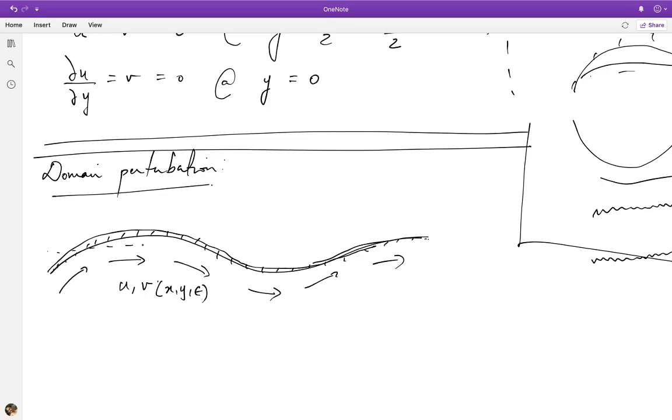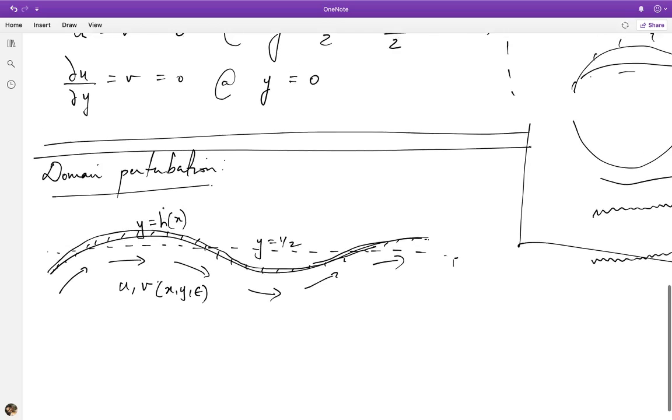Now, the mean position of this wall I am going to indicate by this dashed line. This corresponds to y equal to half, whereas at the waviness of the wall, y is actually equal to h of x, which is half the non-dimensional h of x, which is half plus epsilon by 2 sine 2 pi x. Alright, okay, so the idea now is the following, that if epsilon is small, it means basically the deviations of the real boundary from this flat surface y equal to half is going to be small.